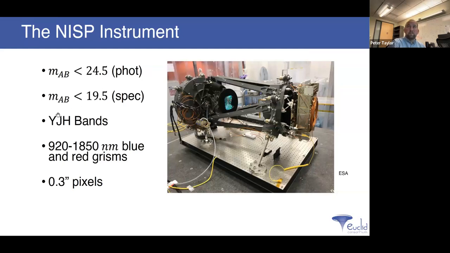We have 3 photometric bands in the near infrared, Y, J, and H. And then to cover the wavelength range, we have 2 different types of grisms in NISP. We have a blue grism and a red grism that go from about 900 to 1900 nanometers. And then the pixel size is slightly larger in NISP, about 0.3 arcseconds per pixel.